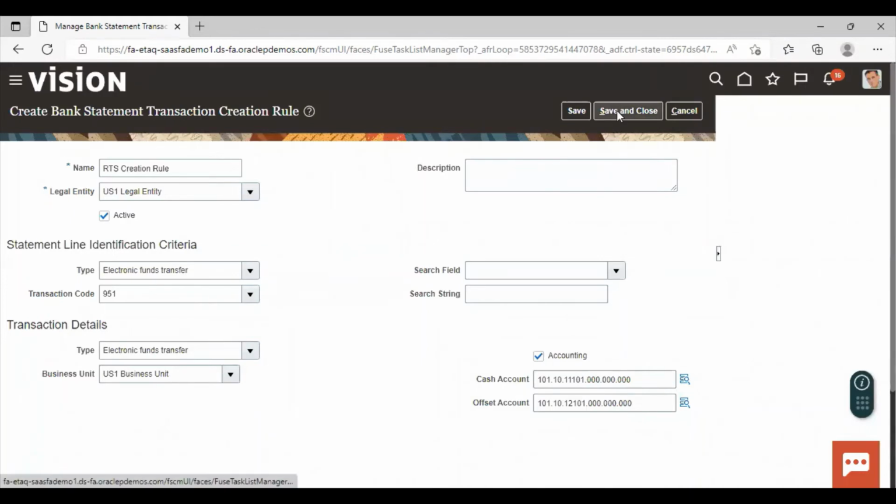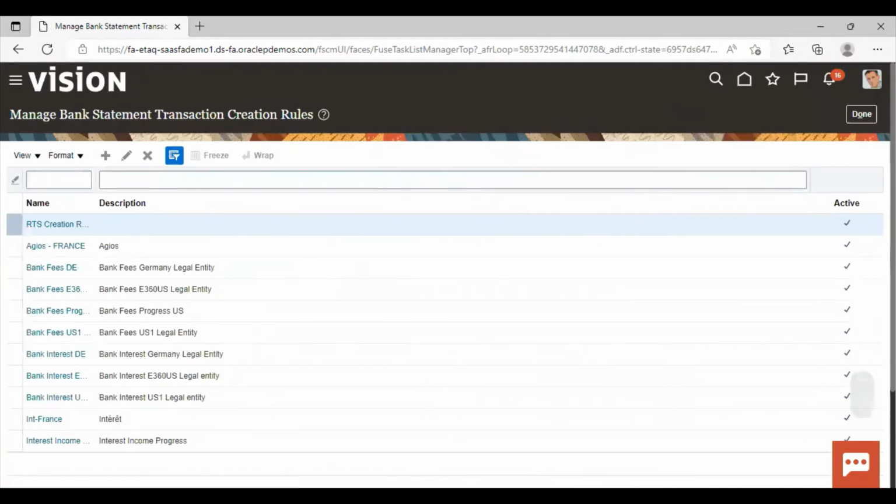Now click on Save and Close. This is how we can create the rule. Click on OK and click on Done.